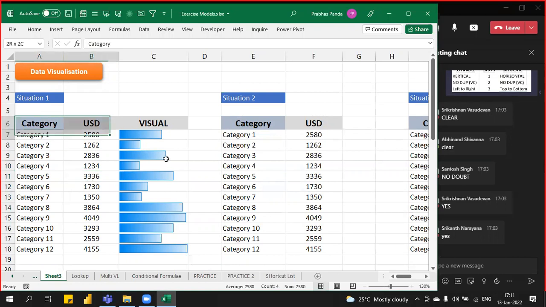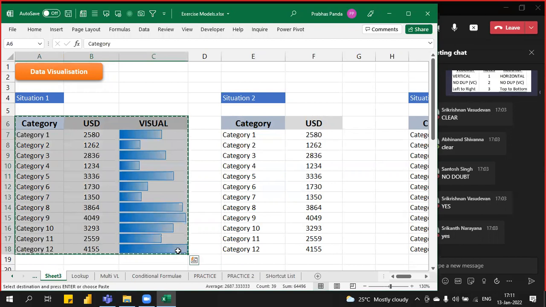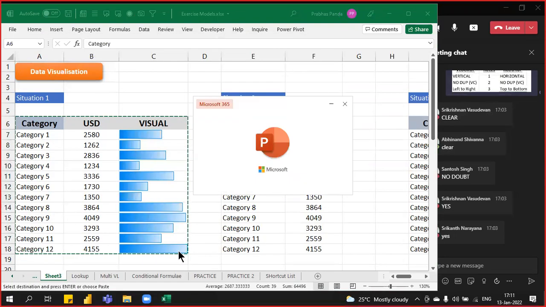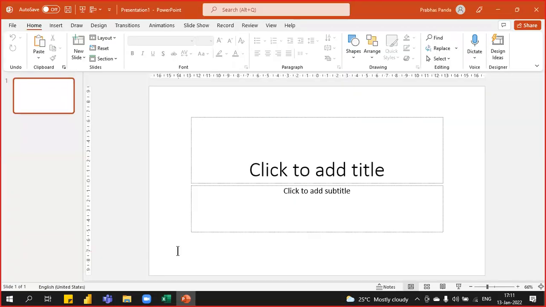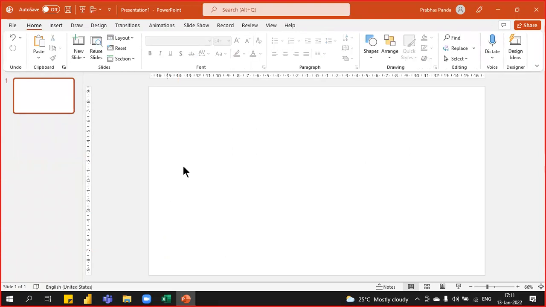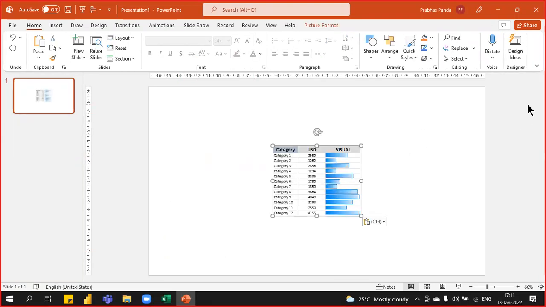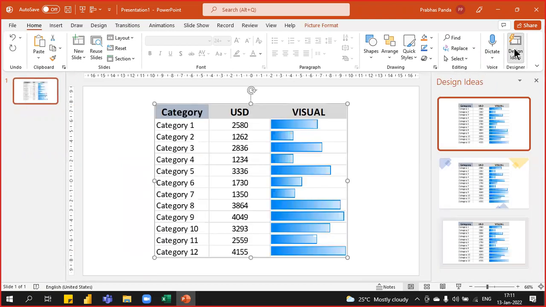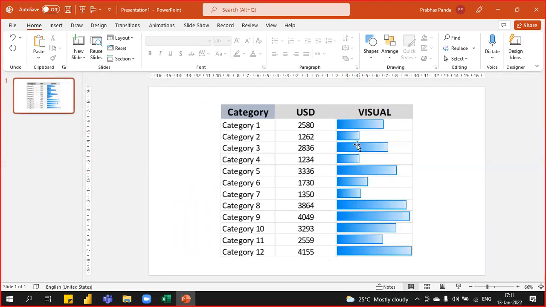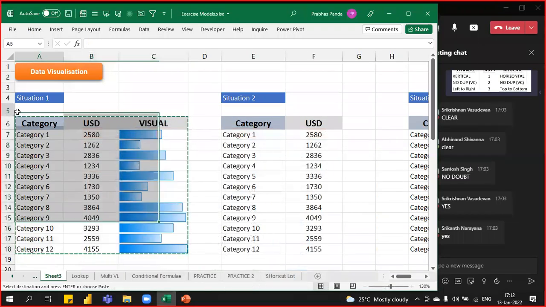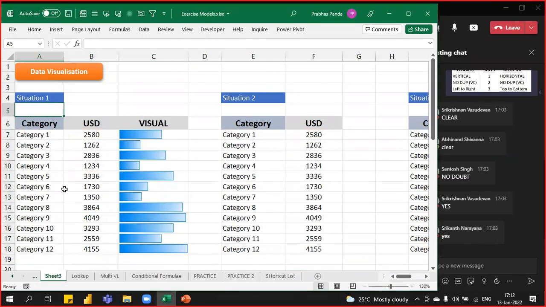And the moment I go and present it, hardly do you need to struggle when you take this data to PowerPoint. So I've copied the data. Now I am moving to PowerPoint. When I go to PowerPoint, it gives me a clean look, and people will love to see that. This kind of high definition, the colorful gradients, is not there in PowerPoint. And since we have done it in Excel, I hardly need to struggle in PowerPoint. That's the beauty, and we have understood how to make our visual impact greater.